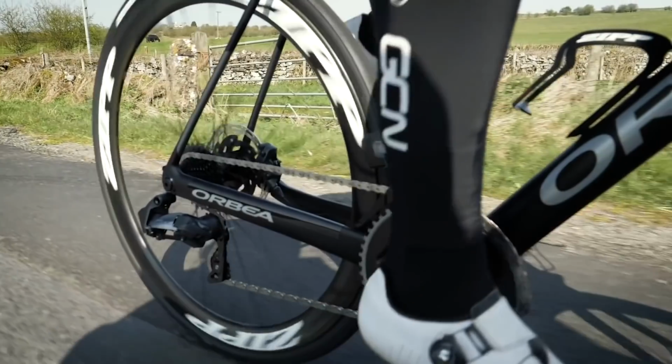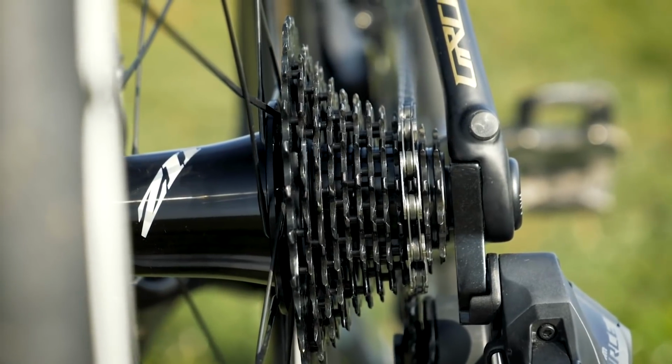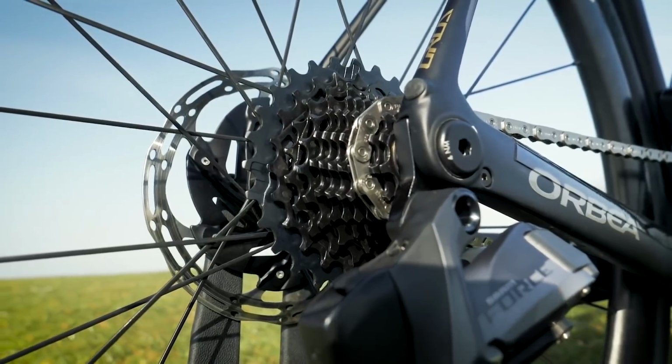They did get forgotten for pretty good reason though, didn't they? Because as we got more cogs on the rear cassette, the jumps between the ratios between each cog was reduced. True. Especially now that we've got to 12 speed with both SRAM and Campagnolo. However, if you ride on flat terrain quite a lot of the time, they can still be amazing, can't they? And if you're really picky about your cadence, there's nothing quite like having a single tooth jump between all the sprockets up to the 19. That is true.